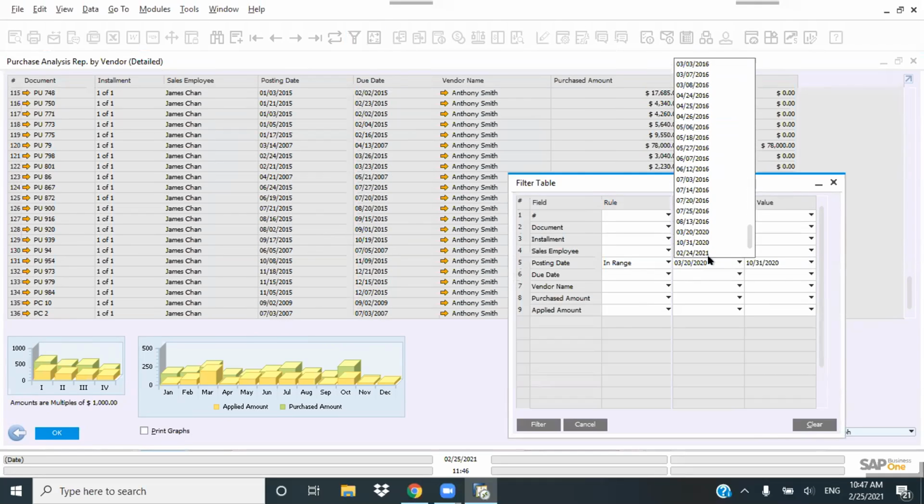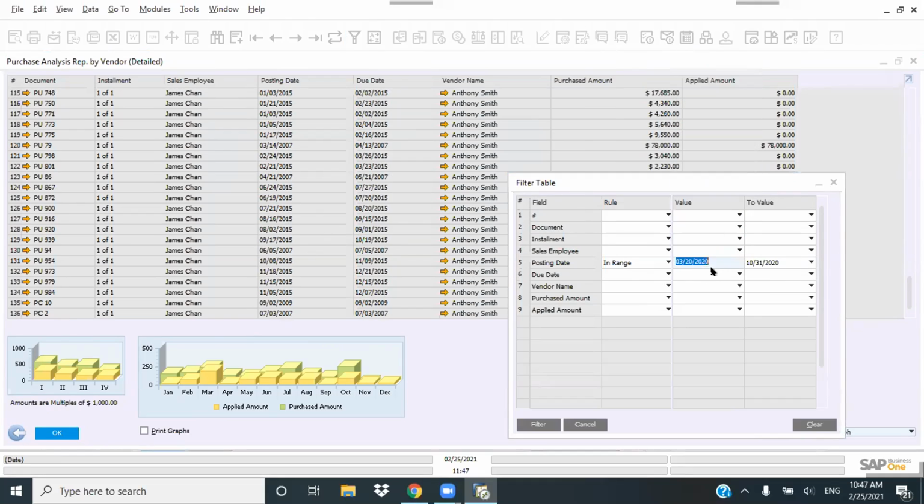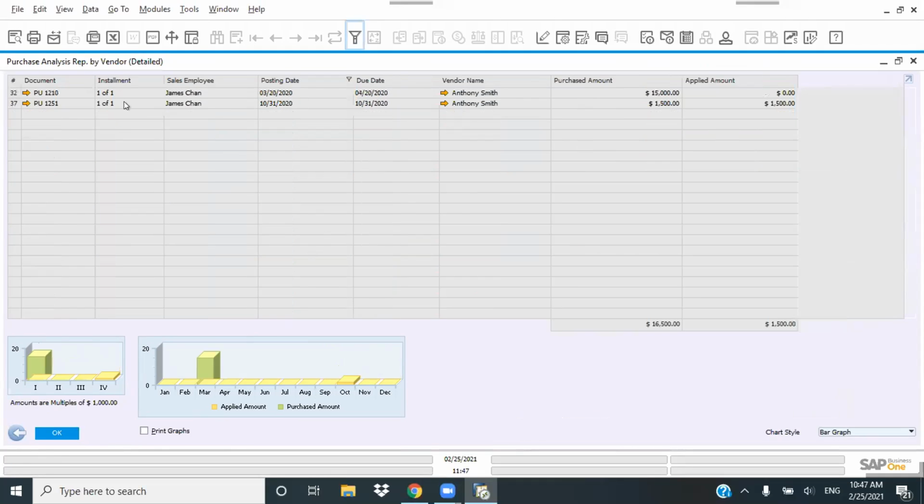It's not particular, the date range is going to give you the first invoice date created for the year. So as you can see, my first one was March 20, 2020, and the last invoice for 2020 was October 31st. So if I filter it, it's going to give me only the invoices that I want, and it's going to give me my total, which in this case is $16,500.